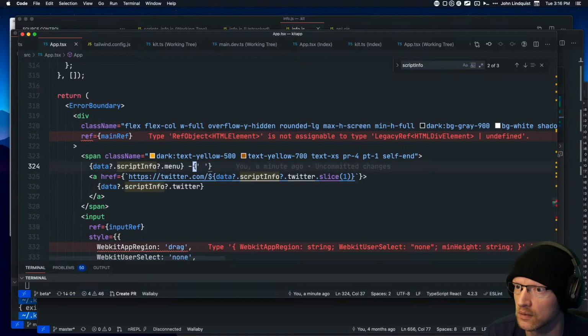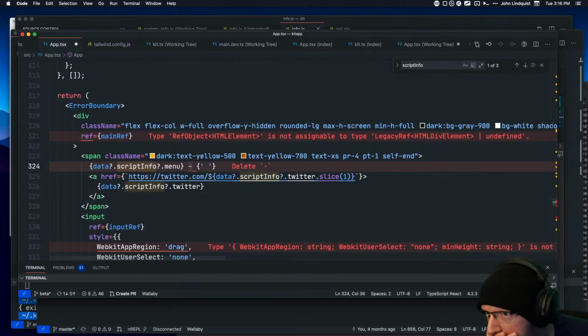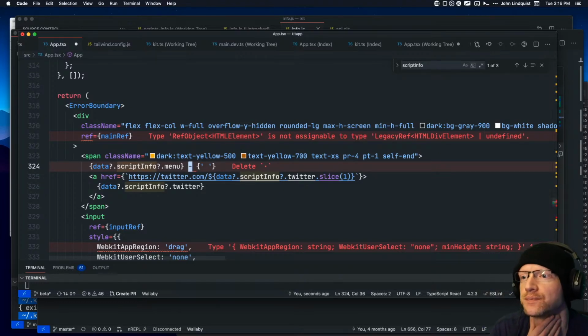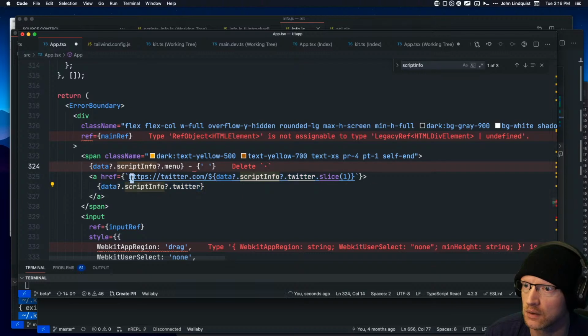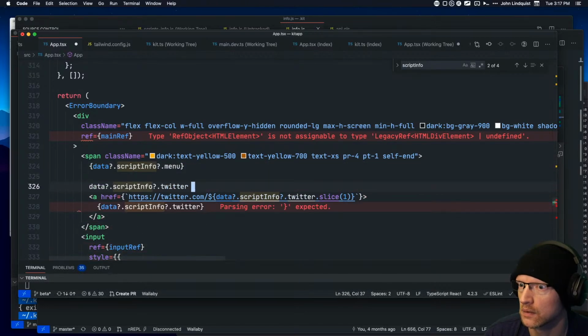And we only want to do this if the Twitter handle exists. So this is one of those, one of these ordeals.